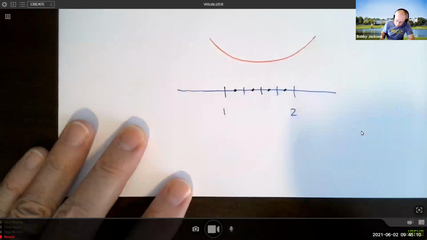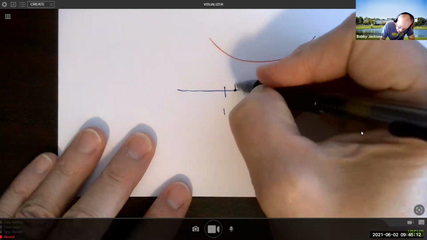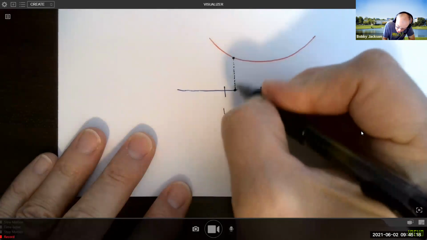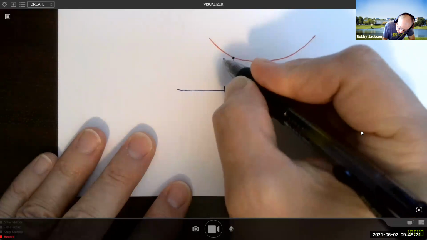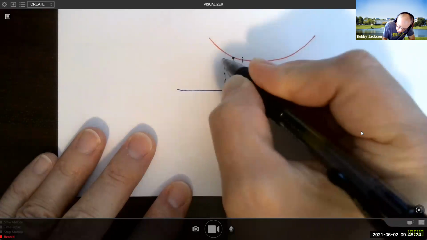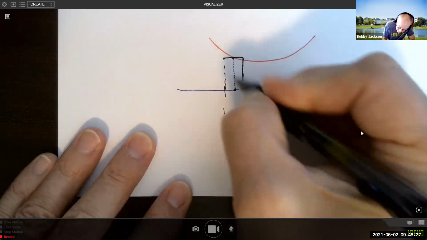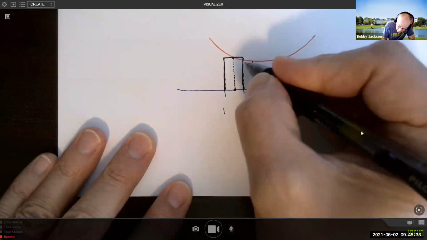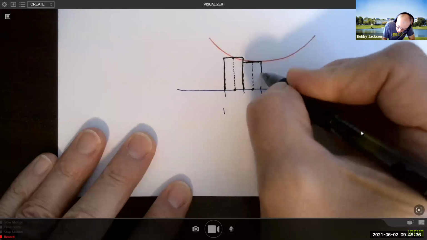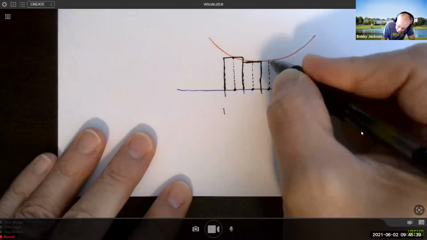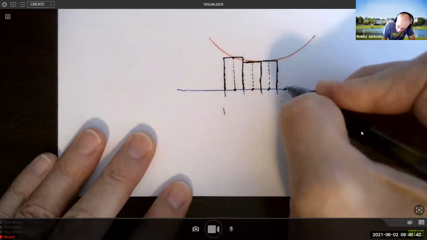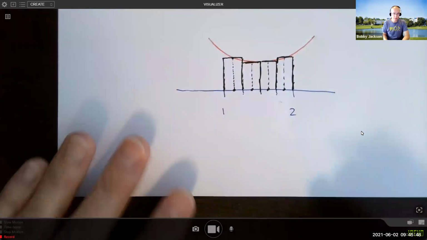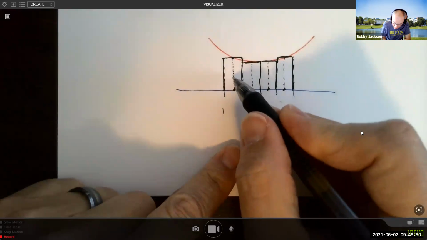So on this first interval, what's the height of our rectangle going to be? It's going to be the value of the function at that midpoint. So the length of this line segment is the height. And so our rectangle actually looks like that, and then so on. I'll just draw in the other rough estimates of these rectangles. So M4 is the area of these 4 rectangles.